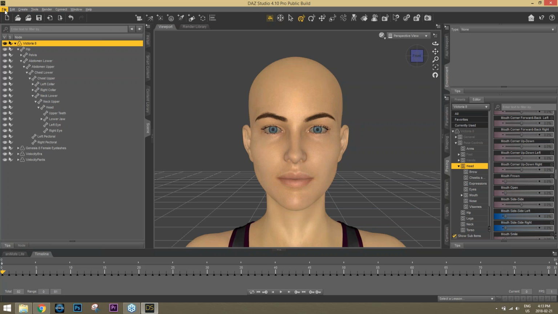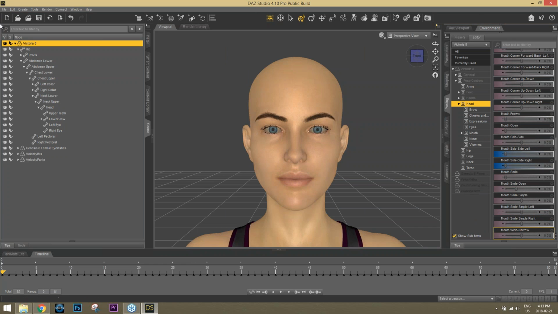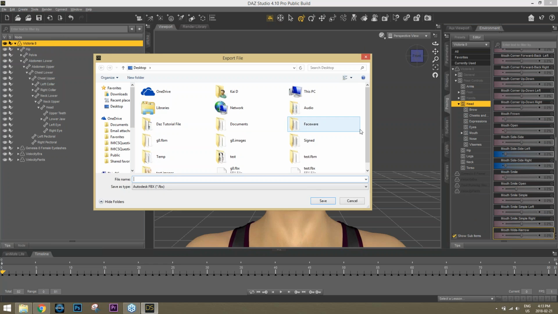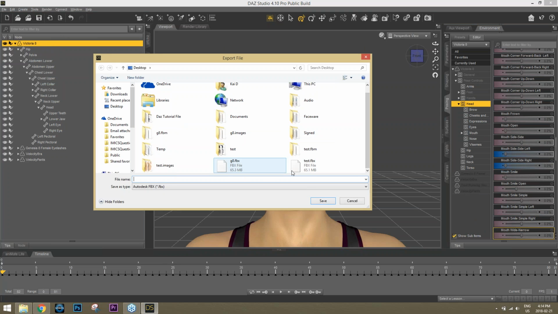So this is pretty much all the time we need to spend in Daz. We need to actually get some materials in just a bit here, but I'll show you that as we move along. So let's just go to File now, and you want to export your character. So let's export it, and let's choose, I don't know, a webinar test girl, okay, as a file name. All right, and this will be Autodesk FBX.